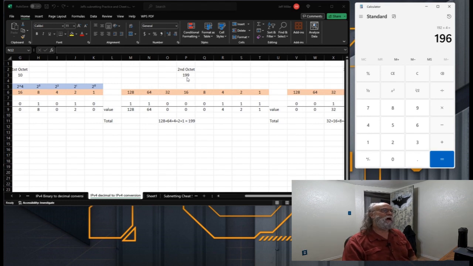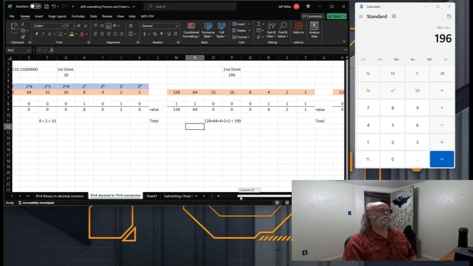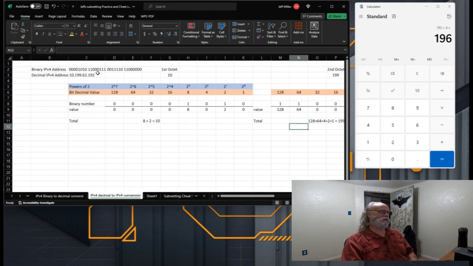So if you start with the decimal, you still write out this power of 2 conversion thing, and you just figure out from this side what numbers will go into that number. If I did that same thing on the first one for 10, let's say this IP address 10, 128 can't go into 10, 64 can't, 32 can't, 16 can't, 8 can, so I'm going to turn that on.